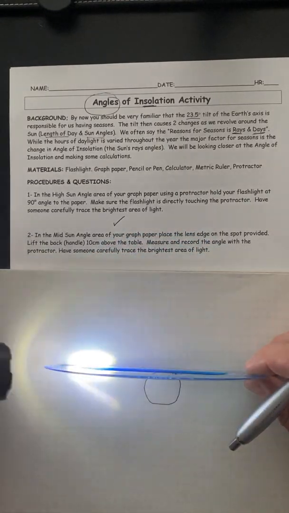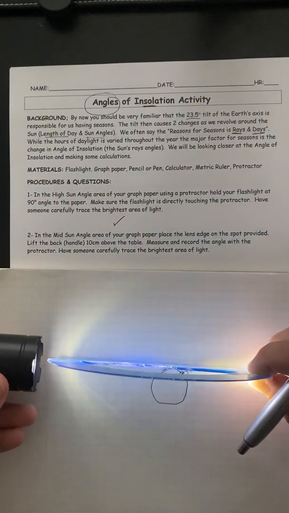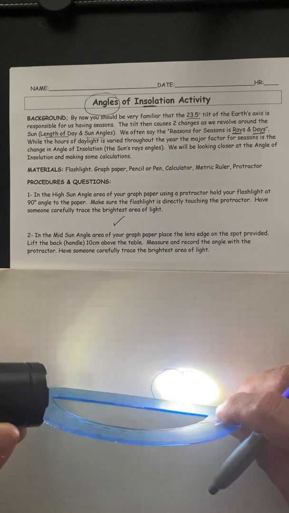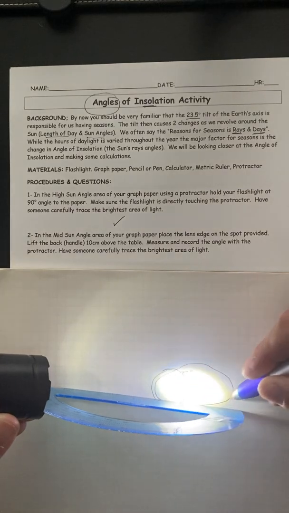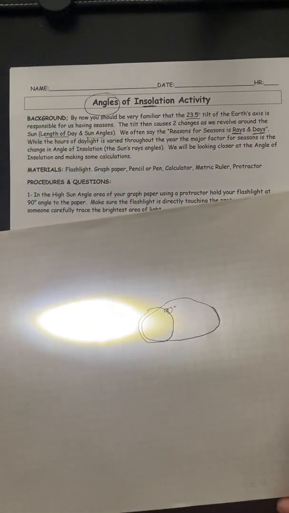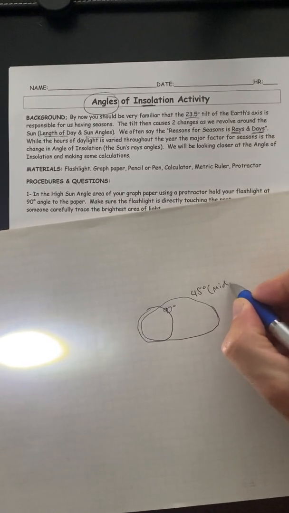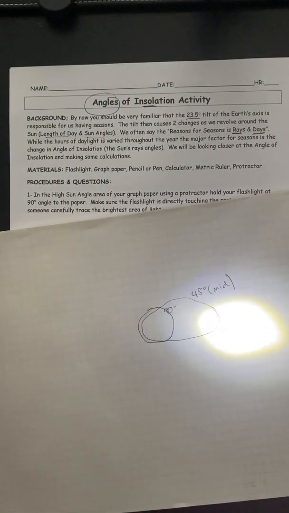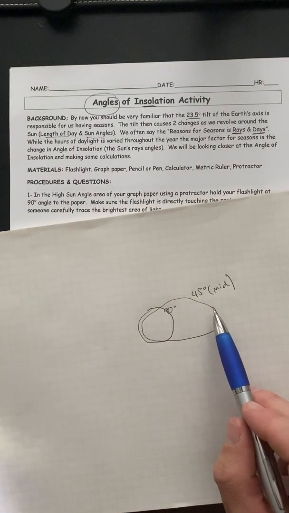If I lift this guy up and I take my flashlight here and I'm going to lift it at an angle, just kind of trust me here that if I lift the butt of my flashlight up to about a 45-degree angle and then I trace the light, all right, so there is what I'm going to call my 45 or my mid angle. So what the heck are we looking at here? Well, from this about 90 down to this about 45, you can see that the same amount of energy is now being spread over a larger area.